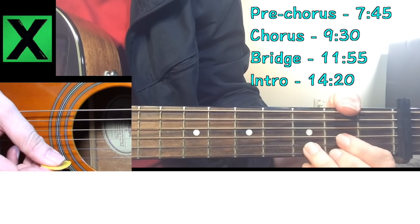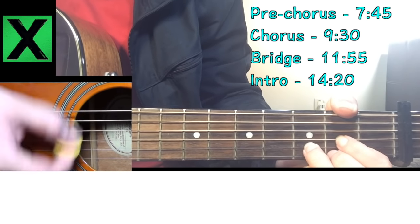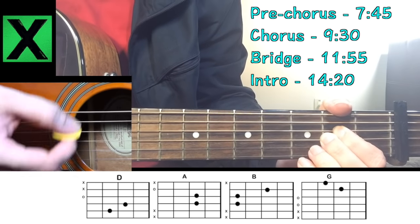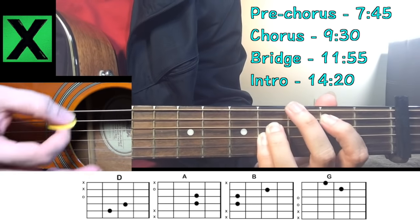So the second paragraph will go like: and if you hurt me, that's okay, baby, only words, please. Okay, you got the same chorus. Same chords, sorry. Will ever let you go?